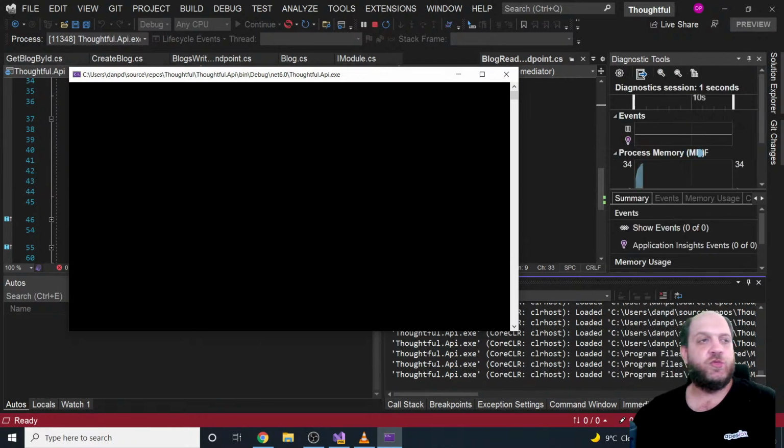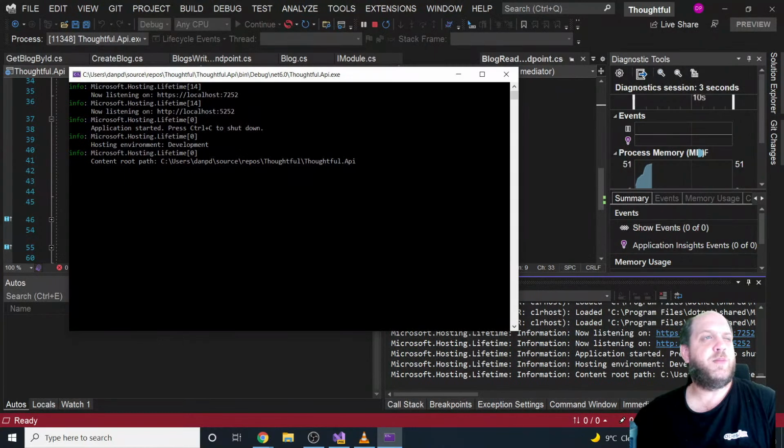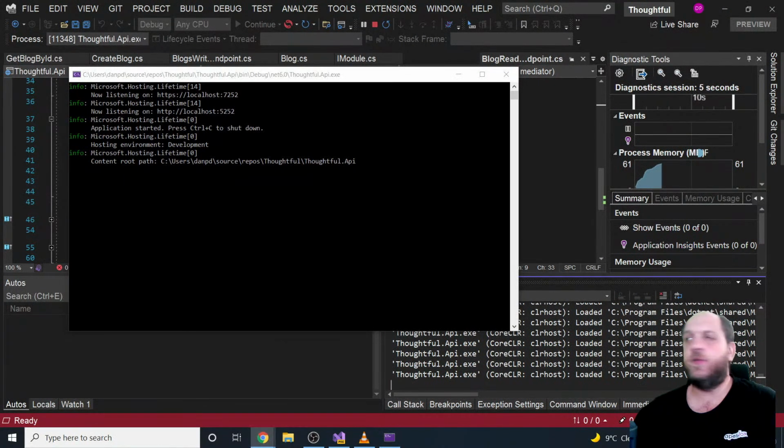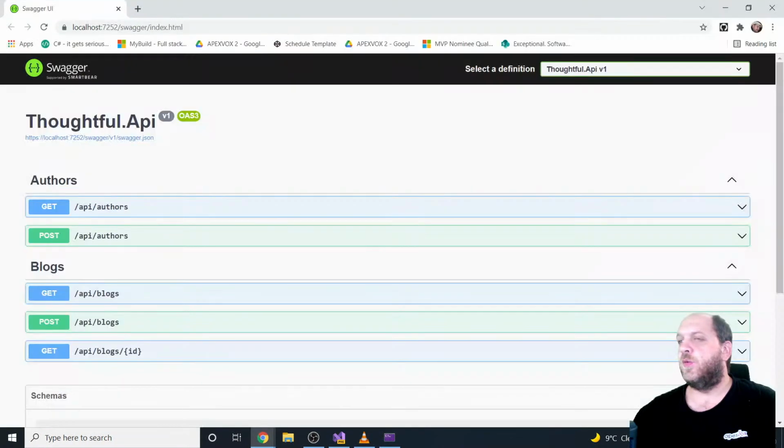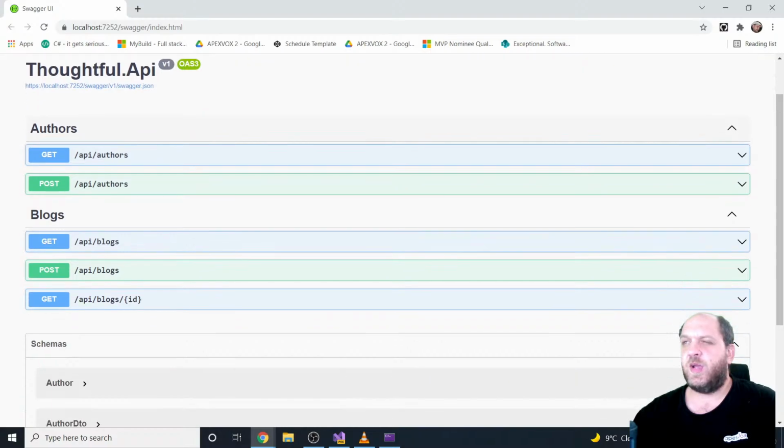Basically what I want to do, I just want to finish up and implement all the endpoints that we still need here. So the plan for today is to actually get here for authors. For now, we have just a get and the post for the authors, but we want to implement the full CRUD functionalities. So we would have to add here a get by ID, an update, and a delete.